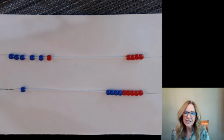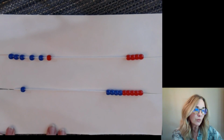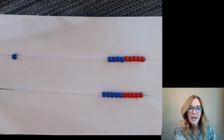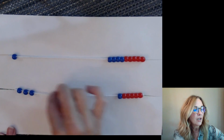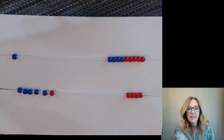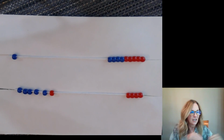You're right. Brandy, can you think of another way to make the number 7? That's really good thinking, Brandy. Brandy said we could just switch the rows up. We could put 1 at the top and pull 6 over. Are you counting with me as I move the beads? I hope so. And now we've made the number 7 again. Great job.